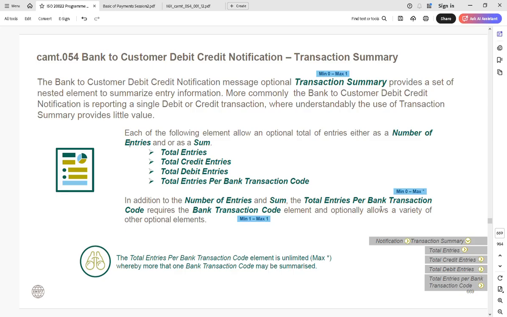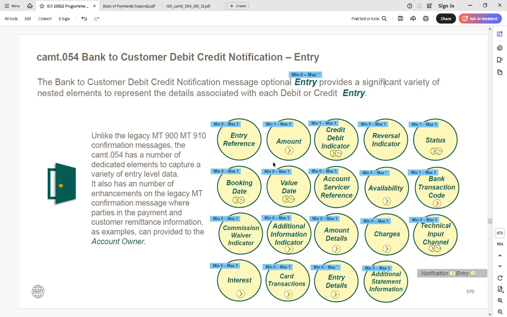I just want to see one more time. It is an optional field, by the way, and it's not there in this payment. But let me see one more time. No, it's not there. Transaction summary, it's not there. Only entry, amount, credit, debit notification. Okay. The spelling of debit is also wrong. Then yeah, this is also there. Yeah, this is the entry part now.